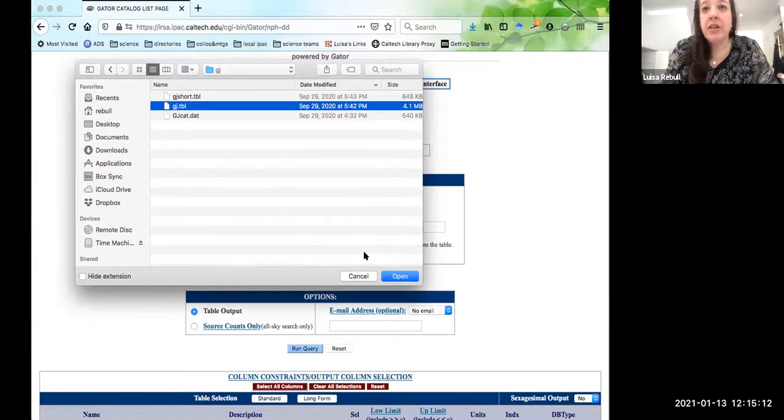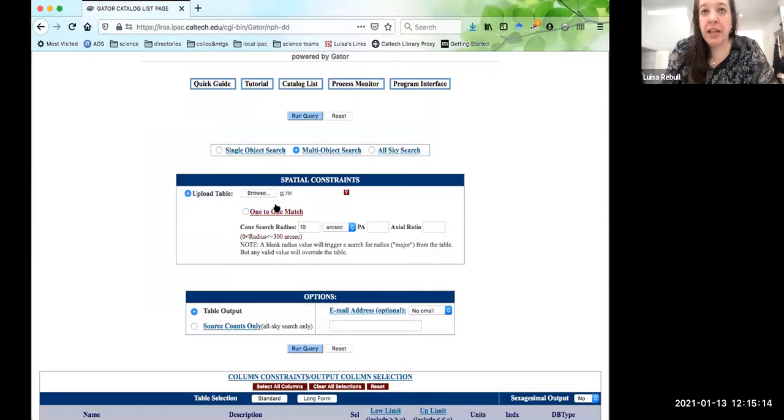There we go. I have a list of all of the GJ stars in this table, and I'm going to explicitly tell it I want one-to-one matching, meaning give me the closest object to each one of these positions within 2 arc seconds. If there are more than one source within 2 arc seconds, give me only the closest one.